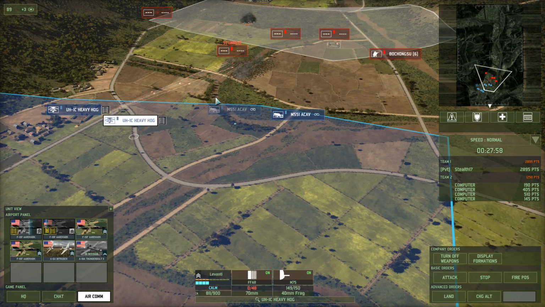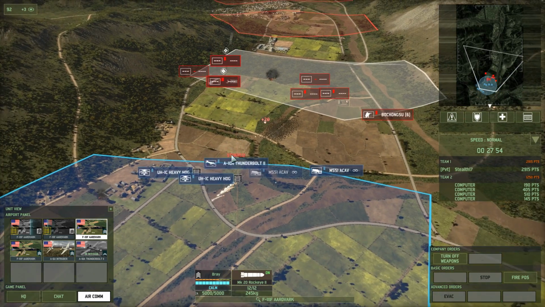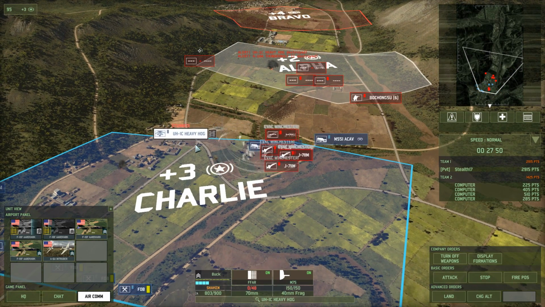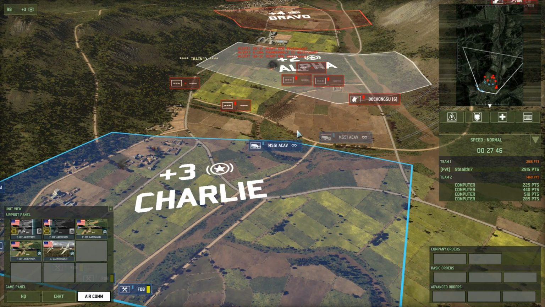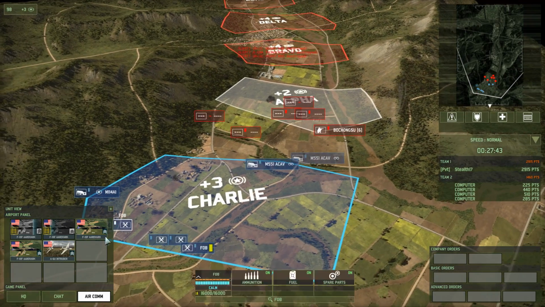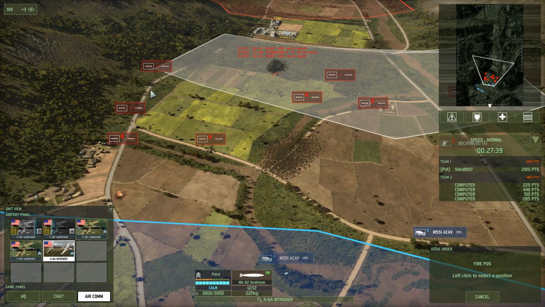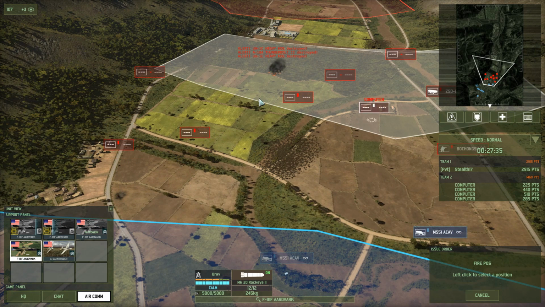Now let's see what I can do with these hogs before they get shot down. Roadkill on the Thunderbolt. Heavy hog taking fire. Okay, maybe airborne is not the best tank for this situation. Thunderbolt, sorry, Aardvark there.